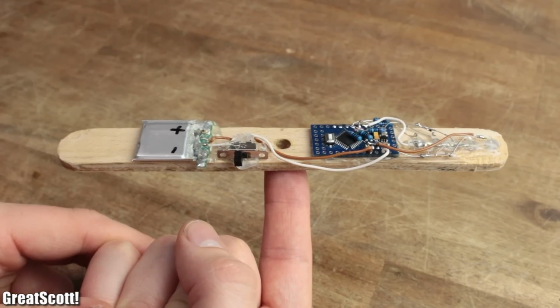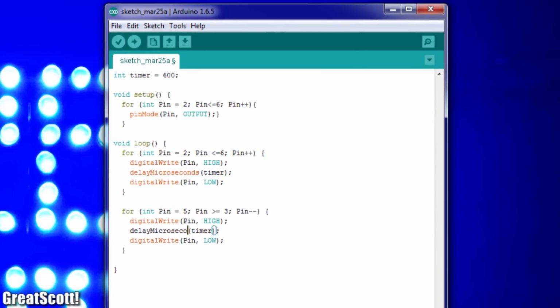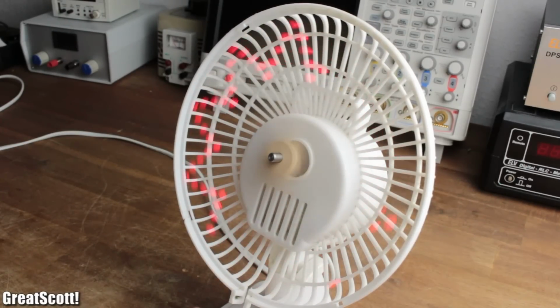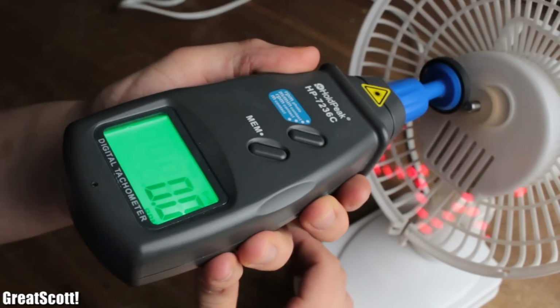And best of all, the vibration is gone as well, because I balanced out the mass distribution on both sides by accident. Now to speed up the light pattern, I decreased the time between the LED changes, which resulted in a triangle wave, at least at certain moments. Most of the time though, the pattern does not stay still and seems like it's rotating as well. The reason for that are the different frequencies.